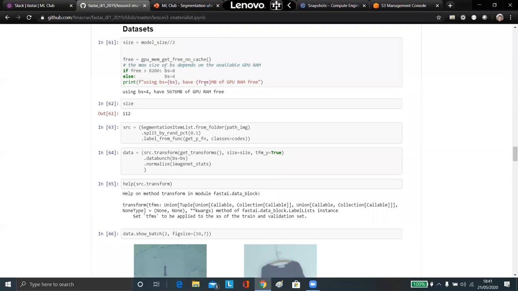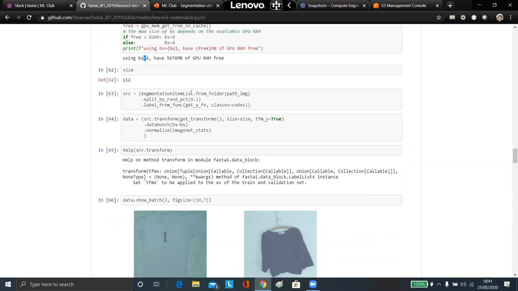Then we define which batch size we're using. You need a bit of wiggle room to do 8 of these at one time. And you can see here what we've done is we've split the model size when we've halved it. So we're training on a half-sized image. See, it's gone down to 112 by 112 pixels. And we've got a small batch size. When this one ran, I must have been running this on a K80 because I've got batch size 4, you can see from the output.